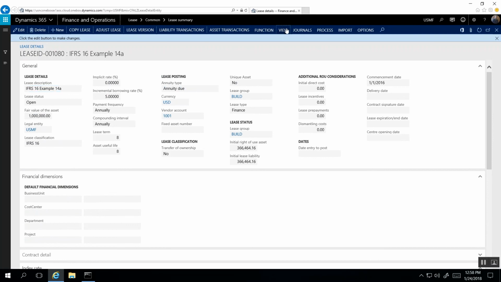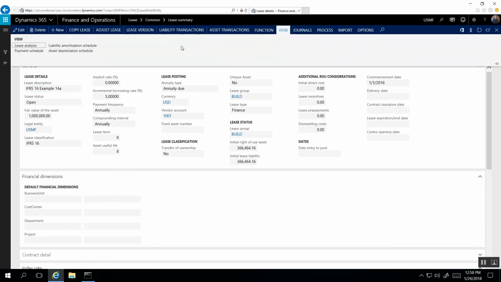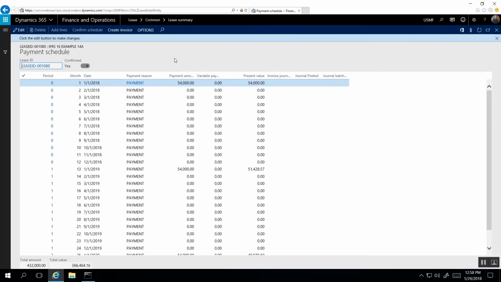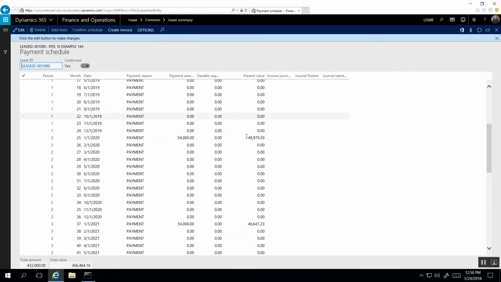So next we can view our new payment schedule and amortization schedule. So we can head into View Payment Schedule, and we see that starting on 1/1/2018, we now have payments due every month, or the beginning of every year, of 54,000 currency units, with the present value correctly populated at 366,464.